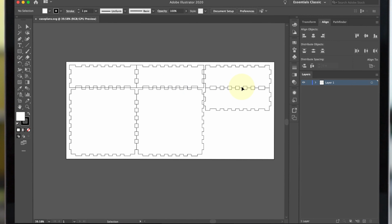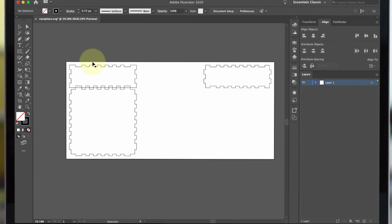All right, so here we are in Illustrator, and I'm just going to show you what I did in this case to create the little trays that I made. So first of all, here's a top piece and a bottom piece. We're not going to need both of those because it's an open box or an open tray. So I'm going to select this one and just delete it. And then these two are identical, and these two are identical. So for the moment, I'm going to delete one of them on each of those pairs. And then when I get done editing the other, I'm going to just duplicate it. So let me move it just a little bit away from the one below it, just so it's not touching.